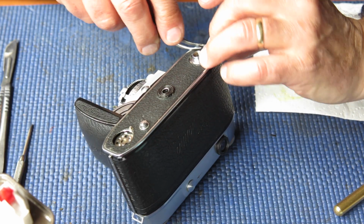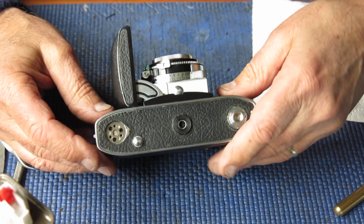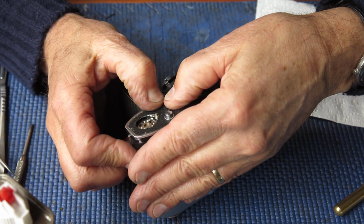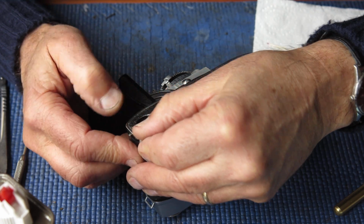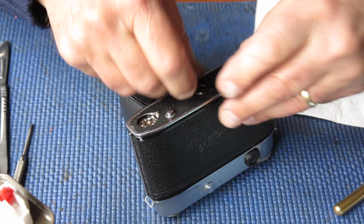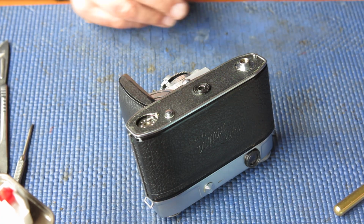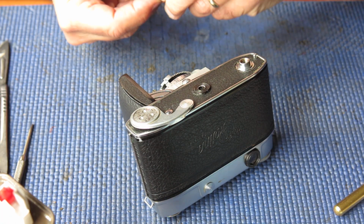At the other end of the camera, that looks fine. You can see we have a gap around the edge of the leatherette. That's okay, we'll just leave that there. That's just going to remain because we can't stretch the leatherette out to cover that. And as long as it's even, it won't look out of place. That looks good. So, the advance lever can go on.